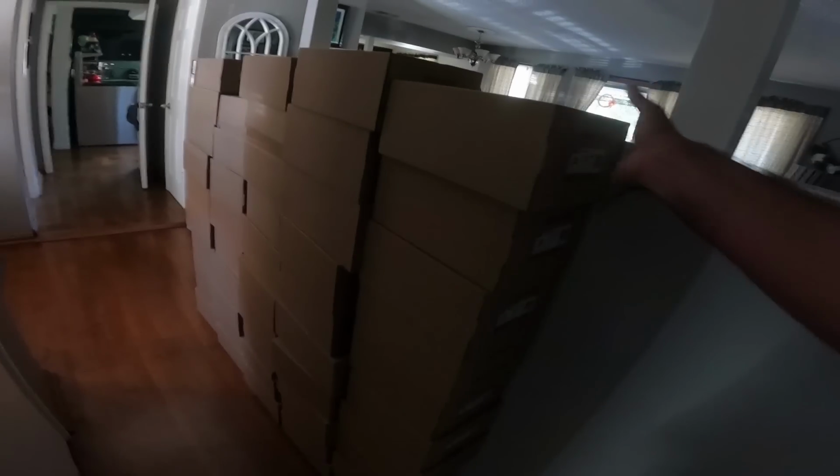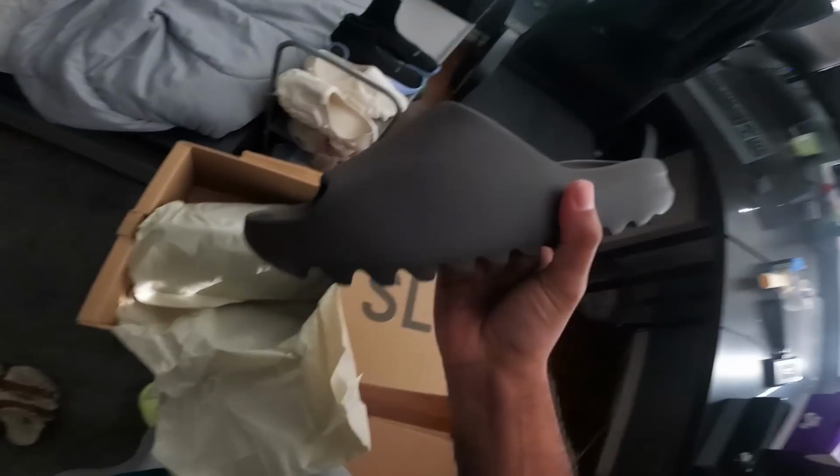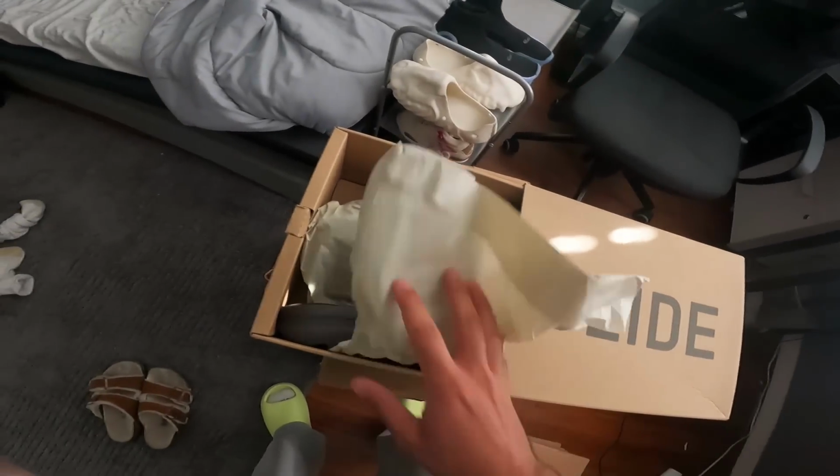So yeah. He just came by and dropped off all the Yeezy slides. I didn't record it because it was... Oh, sorry, I'm out of breath. I just brought them all in. It was in the front of my house, and I'm not trying to show you guys where I live. I'll show you guys them real quick. They're all in the hallway here. It's 49 or 50 pairs, I think, of the soot slides. These brown soot slides. Bought them for $160 per. I'm going to try to sell them all for $200. They go for around $200 to $230, $240.